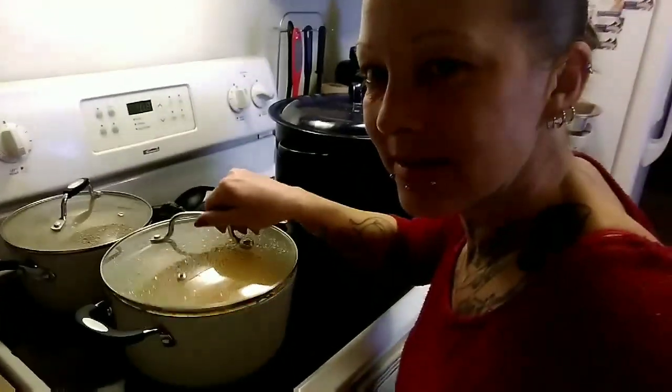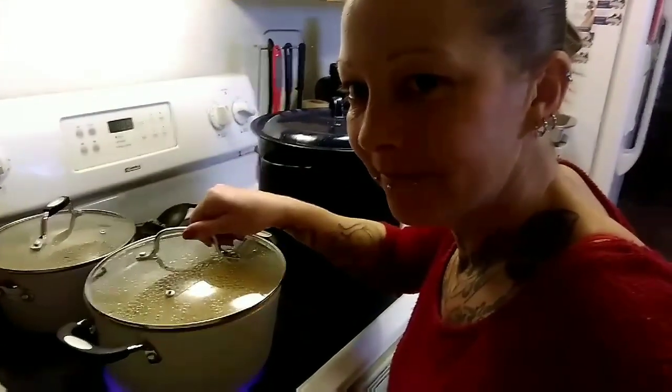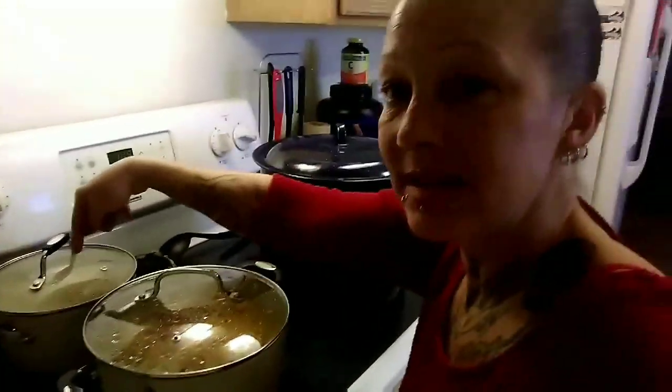All right, guys, so next is just keeping this chicken cooking until it turns white. You guys should know when your chicken is done, as well as the Spanish rice is cooking, and stir when needed, as well as the beans. And I hope you saw in fast forward, I added a little bit of milk, some cheese, and some green sauce, stirred it up, as well as the directions for the rice. Just follow the directions on any of your packaging, whatever you buy, or if you're making your own, you know how to do it. So just let that cook and we'll be back with the next part.